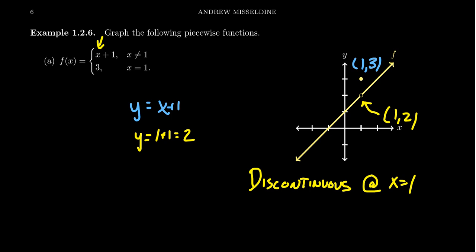That defines our function for us here. I could say some other things. This graph is increasing. It's increasing on the interval negative infinity to 1, union 1 to infinity. The problem is at that discontinuity, we really can't say it increased or not, because it kind of jumped around there. Its domain will be all real numbers because it's defined for all real numbers. The domain of f is equal to all real numbers. There is no number that it's not defined at. It is defined at x equals 1. It's just something different than what the picture might expect you to have.